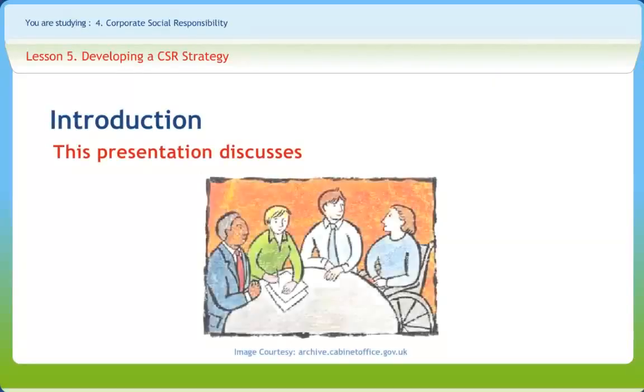CSR strategy is a roadmap for moving ahead on CSR issues. It sets the organization's direction and scope over the long run with regard to CSR, allowing the organization to be successful by using its resources within its unique environment to meet stakeholders' expectations. In this lesson, we cover the development of a CSR strategy.